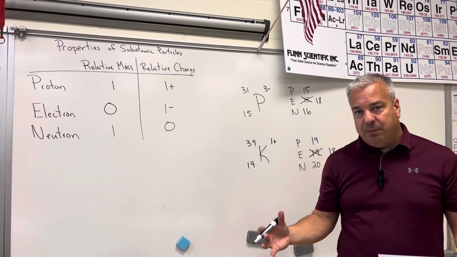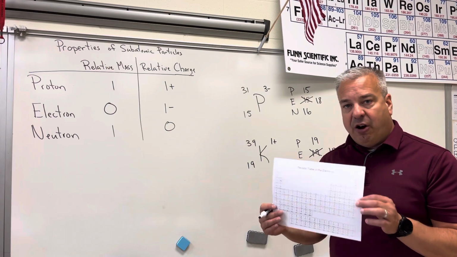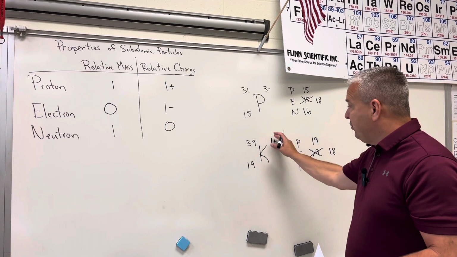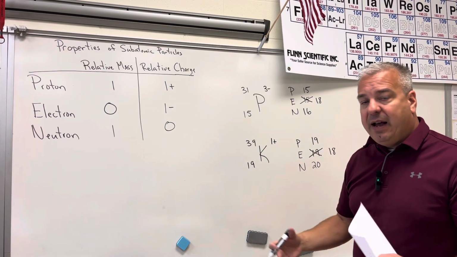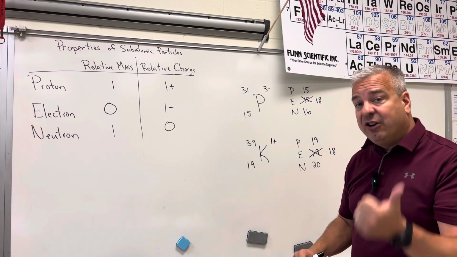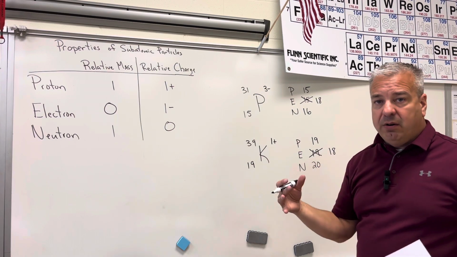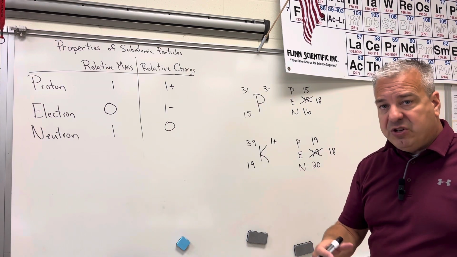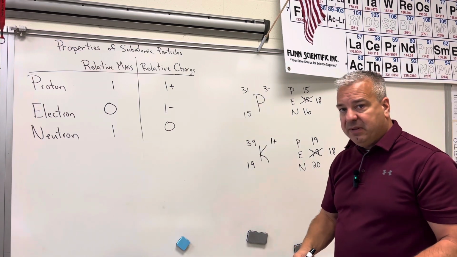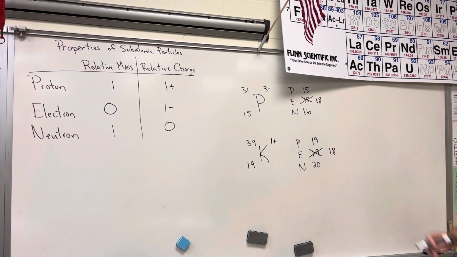So I hope this has helped you calculate protons, electrons, and neutrons. You can pick any element off the periodic table, look up its numbers, and if you know a little bit about the charge, you can add the charge in as well and recalculate the protons, electrons, and neutrons for things that are neutral or things that are charged. You will use this information, okay, when you are drawing Bohr models, which is going to be a lesson a couple lessons away. So I hope that helped, okay, for you to calculate protons, electrons, and neutrons for any element on the periodic table.